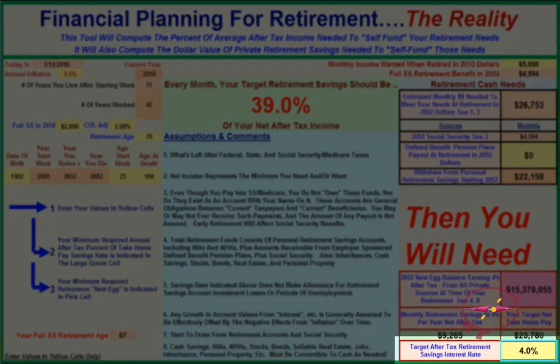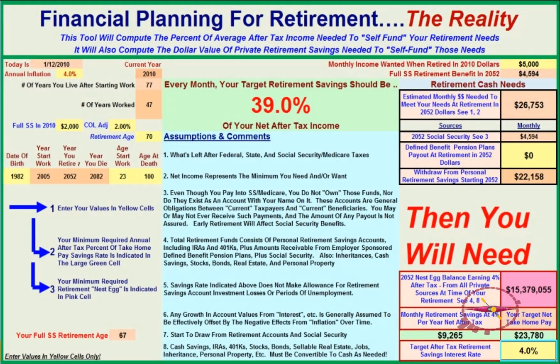And finally, using the enter key, we jump to the estimated average earnings on retirement savings throughout our entire working life. I'm saying here that if you've got a great investment portfolio and you earn 4% net after tax on that, that is to say right now we're saying it's equal to the inflation rate, you're doing very well. So that's our plan, that's our scenario, and now we'll take a look at some numbers.